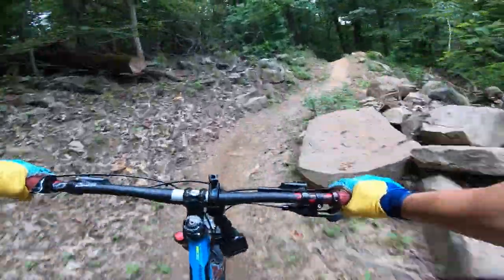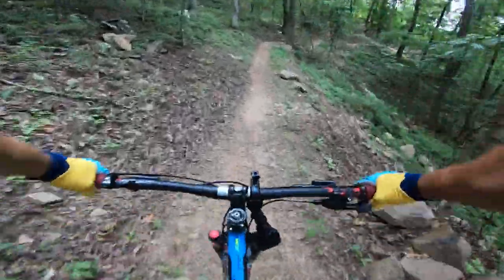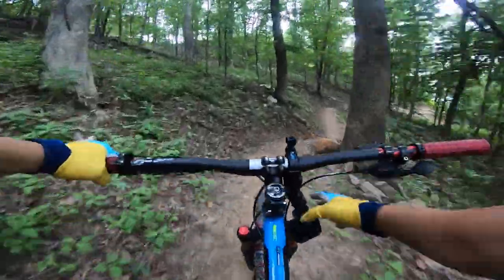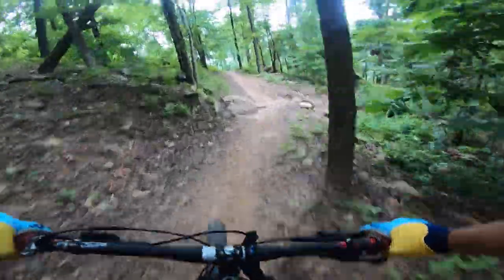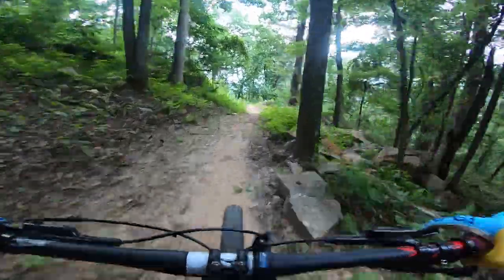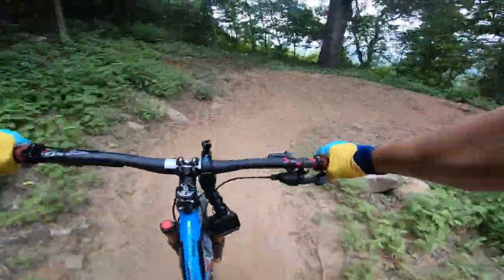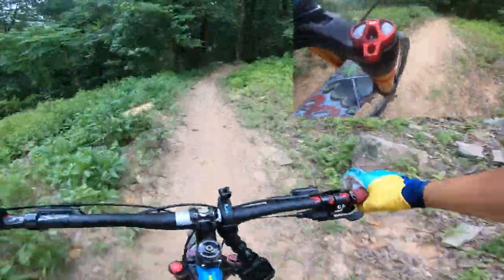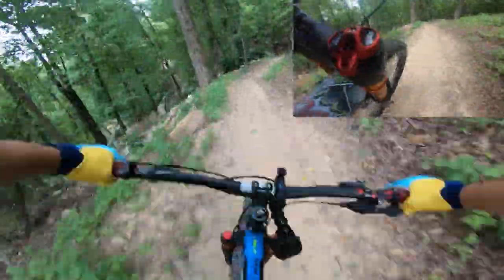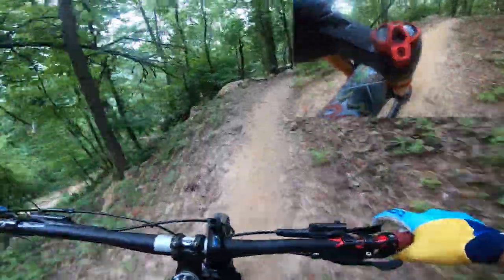all about the forks. And they felt really good going through the trails and kind of traversing over these little rock gardens, and Mount Nebo loves to throw in rock gardens. But with that, see where I have to have that compression set. If I go any more to left, it locks out for the rest of it. So it's either full squish or you're barely getting any kind of movement out of the front. And this is with the rebound right at 50% this entire trail. Now I might go back and try to mess with the amount of air that's in them and kind of play with that a little bit and see if I can find the sweet spot. But it's kind of hard to find the sweet spot.